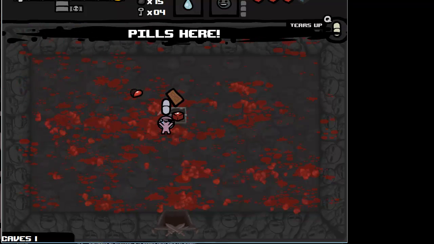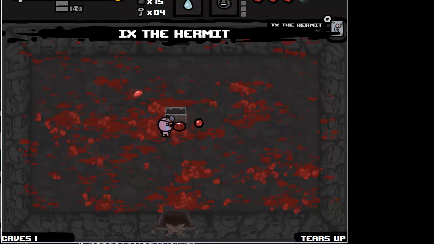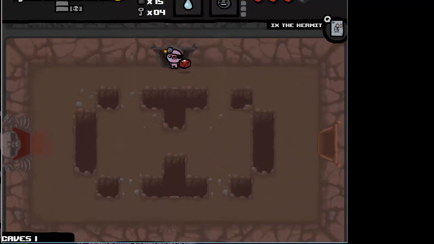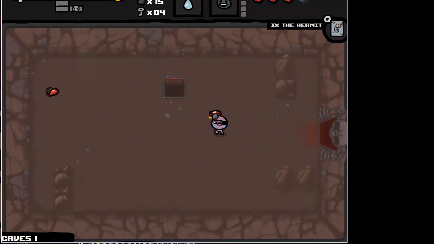And winning. Another pill. Another tears up. We should be firing pretty damn fast now. Oh yes. Like a tier machine gun. So we'll go ahead and cut this part here, and we'll dive down into the basement 2 next part.